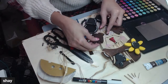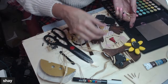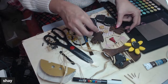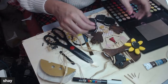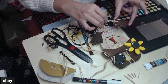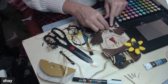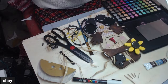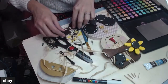So if we went like this. You know, honestly, I don't think it needs it. I think it might just be too much. Or we could do a little paint right here and then stick it on the top of them. So then it would be on the tops, but I don't know, you guys. I think we might just do without. I don't think it needs it. Let's not do that. Sometimes less is more, right?